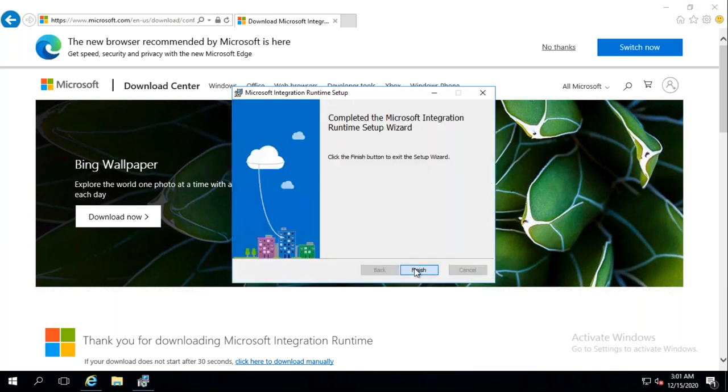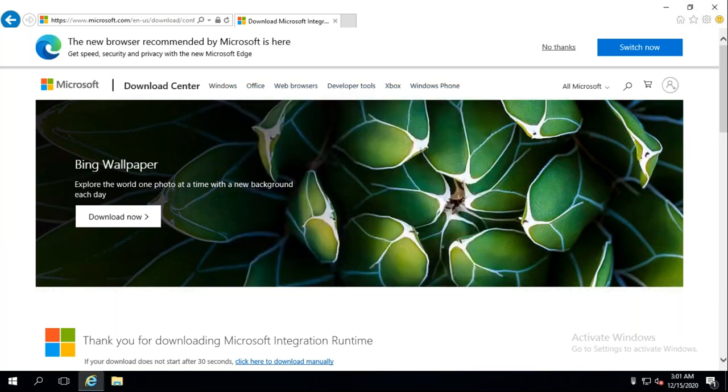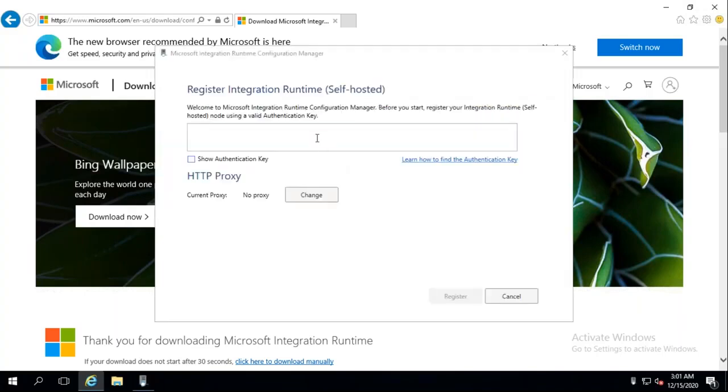Click finish. Paste this particular key here. Okay, click register.